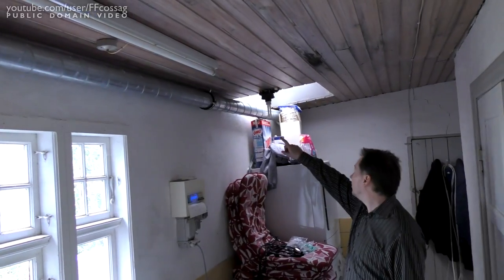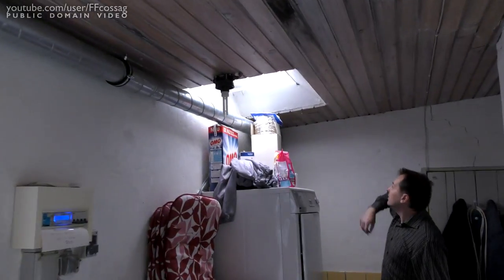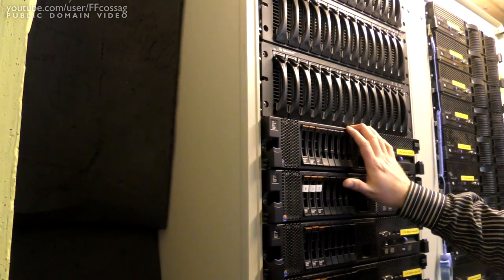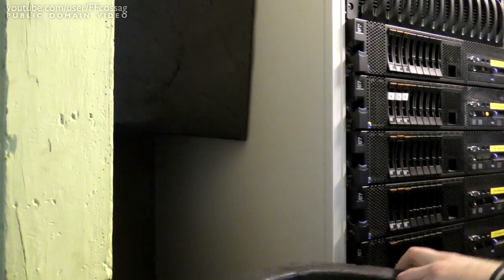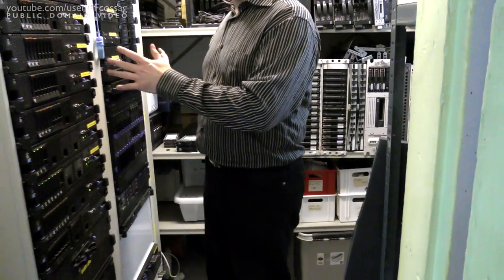So we can actually go see that. This is the pipe that comes from the data center, and up here behind the spider web there is a muffler. Every server pulls in cold air from the front and cools the server and blows out on the back. So I have the data center covered in foam like this to keep a cold side and a hot side. And the back of it is the hot side.